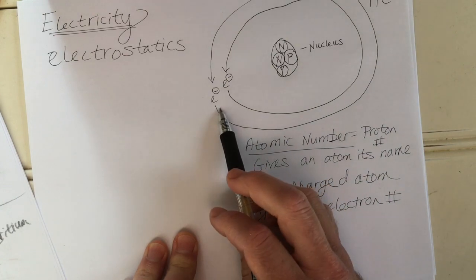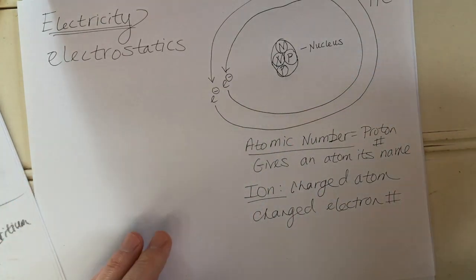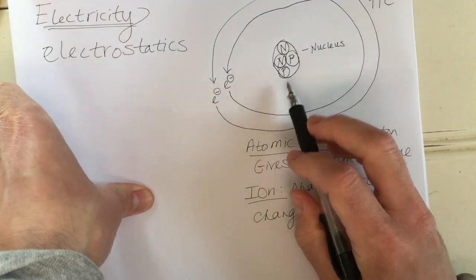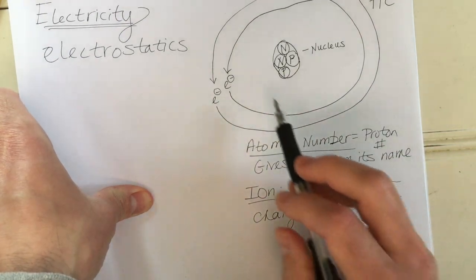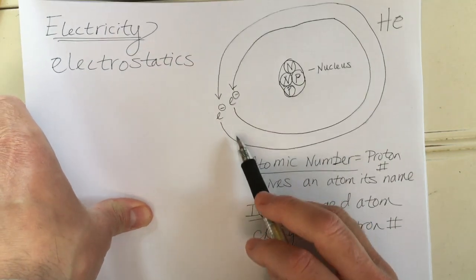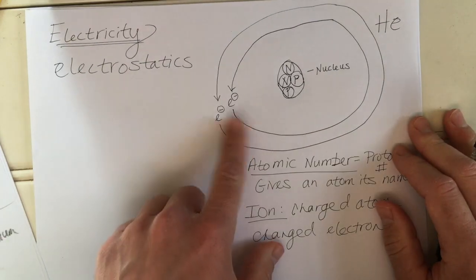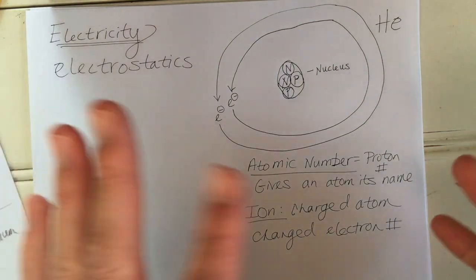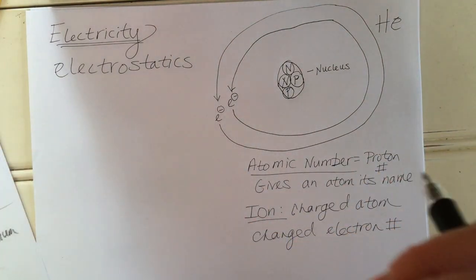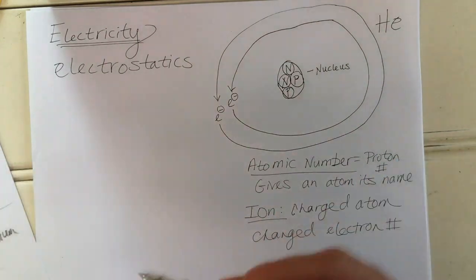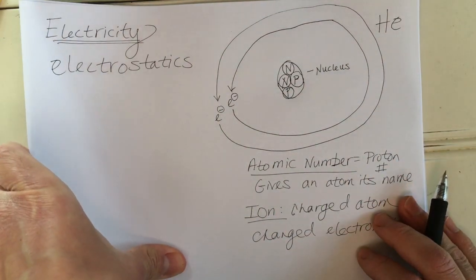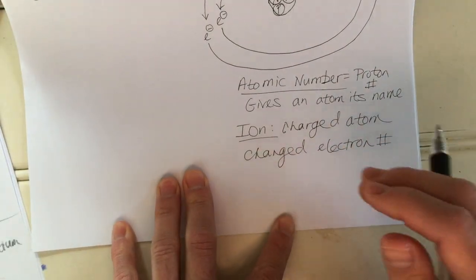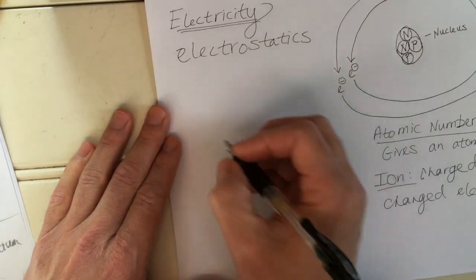So what we're going to do is think about, well, what is going to change here? What can we change to create ions? We can't change the protons easily because they're in the nucleus. And so these electrons are floating around out here, flying around somewhere. And because they're on the outer edges of the atom, they can be scraped off with friction or with some kind of interaction with another surface, and these electrons can change objects and give something a charge. So our electrons are what is going to allow for charge. And I guess I can write that right over here.